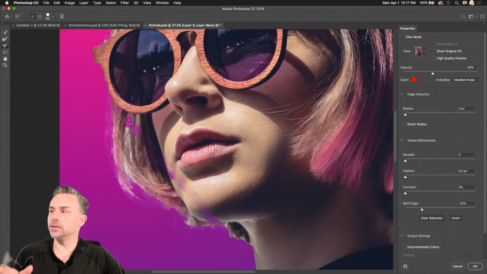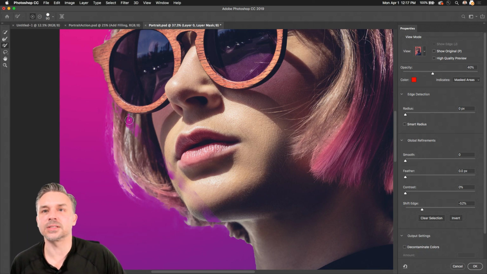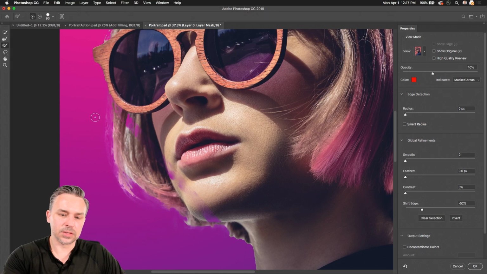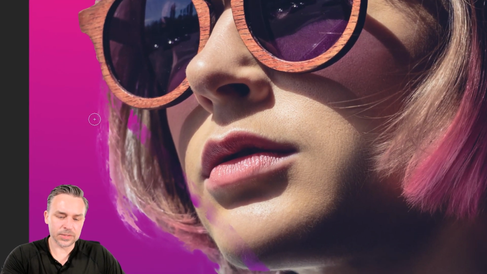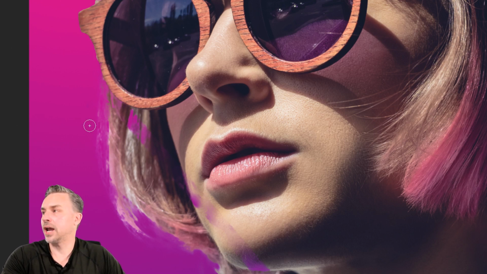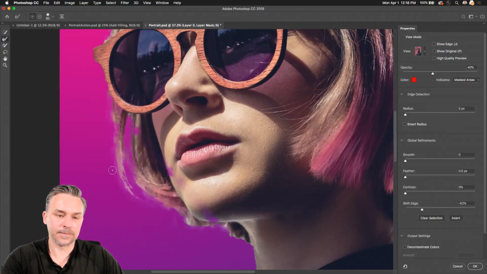By the way, I learned this a couple weeks ago. You ready for this? Melanie, do you know about this? So I have my brush here, right? You can see my visual brush. Sometimes you won't be able to see it. Like you'll just get this crosshair. I learned this from Jesus Ramirez a couple weeks ago. It's the caps lock. So if you ever don't see your brush size, make sure caps lock is off, and then you can actually see your brush size and do your work the way you need to, right?